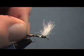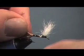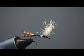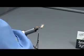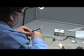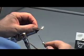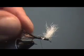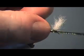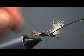So I'm going to go around here, and if you pull that really tight, sometimes that tail will flare. But if you take a couple little looser wraps, that kind of brings it back together. Next, I'm going to take a piece of peacock that I've pulled out, and I'm going to tie that in. I'm just going to take 1, 2, maybe 3 wraps of peacock, and then I kind of push that peacock forward and get it out of the way.